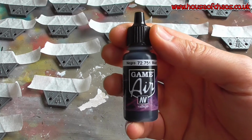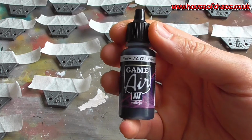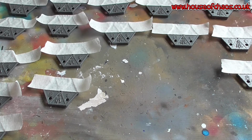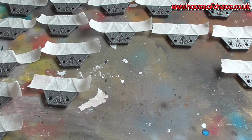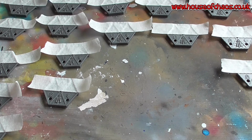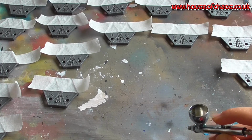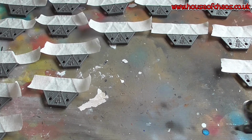So use your favourite black. I'm using this particular black from Game Air by Vallejo, but just whatever black suits you. Give it a damn good shake. Even though it's an airbrush paint, it's always nice to shake it all out. And add a little bit to the bowl. With this, you don't need a lot, so I'll check the pressure. And so I'm getting nice and gentle, nice and smooth.